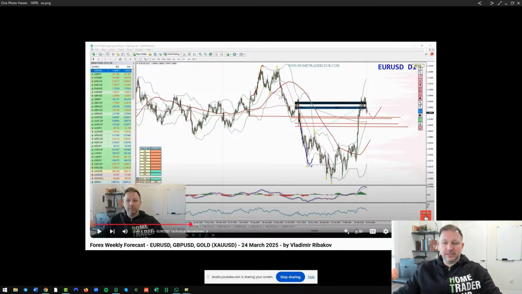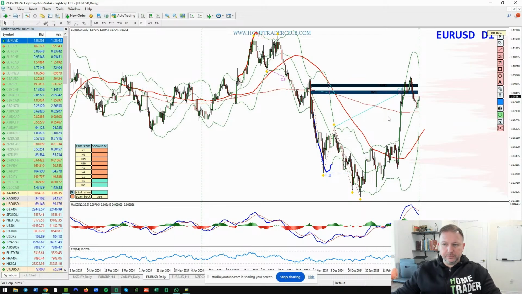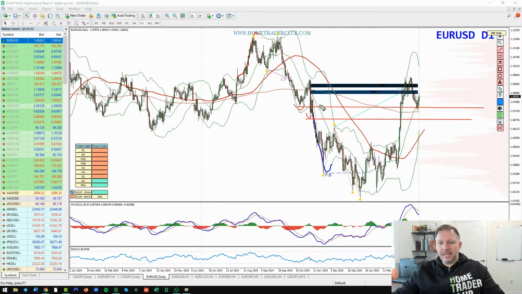So where does it stand with the euro dollar? Basically, as you can see here, we are retesting this zone, creating the bounce right off the demand area. And the interesting part that starts to happen right now, the euro dollar develops some sort of a bullish hidden divergence. While the market is making higher lows, the price can see the histogram lower lows. This is a condition for bullish hidden divergence.